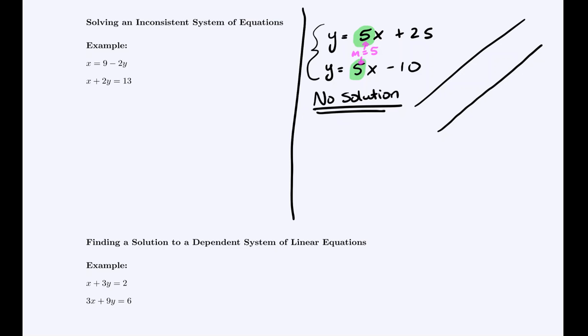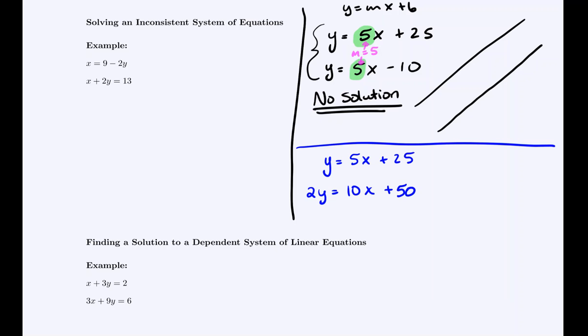So if you're looking to see when 2 lines are parallel, you get them in the form y equals mx plus b, and you compare the coefficients in front of the x. If they're the same, they're parallel, which means there'd be no solution. How might you spot the opposite whenever there's infinitely many solutions? This next system of equations that I've written down are actually the same line in disguise. It might look like I've written 2 equations, but they're actually the same equation. Notice that the second equation looks like it's exactly twice the first. In fact, if I did multiply 2 times each term, I'd get a 2y, a 10x, and a 50.